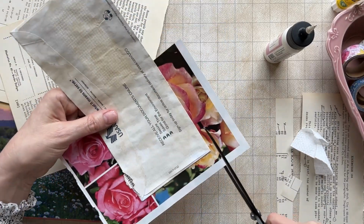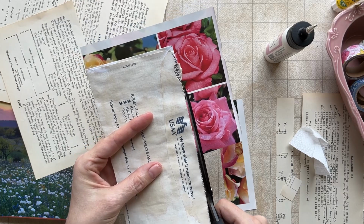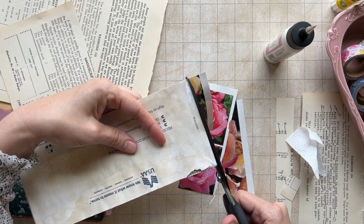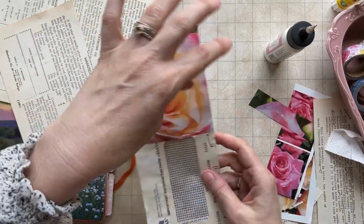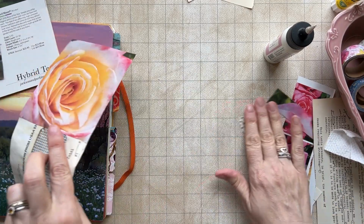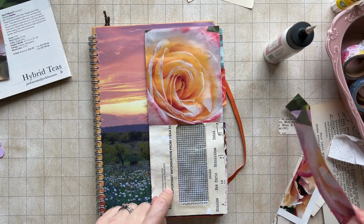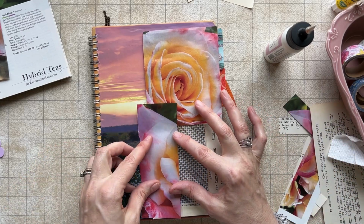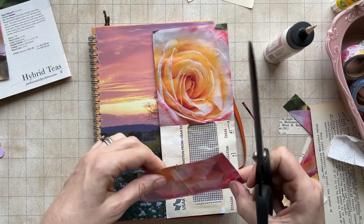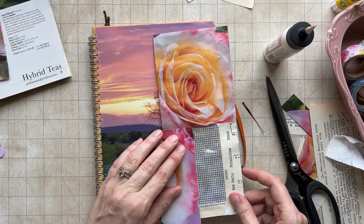All right, now we can flip this over and cut off the extra of this rose print just around the edge here. So here's what we have so far. We can cut this part off too now. So I just need something here, and I don't even necessarily need to cover the bottom, but I do want to cover all of this wording up. So I could just use the extra piece of this, which why not? Let's do that. Just even it up. And it's a little wide, but I think this will be okay if we put it like this.